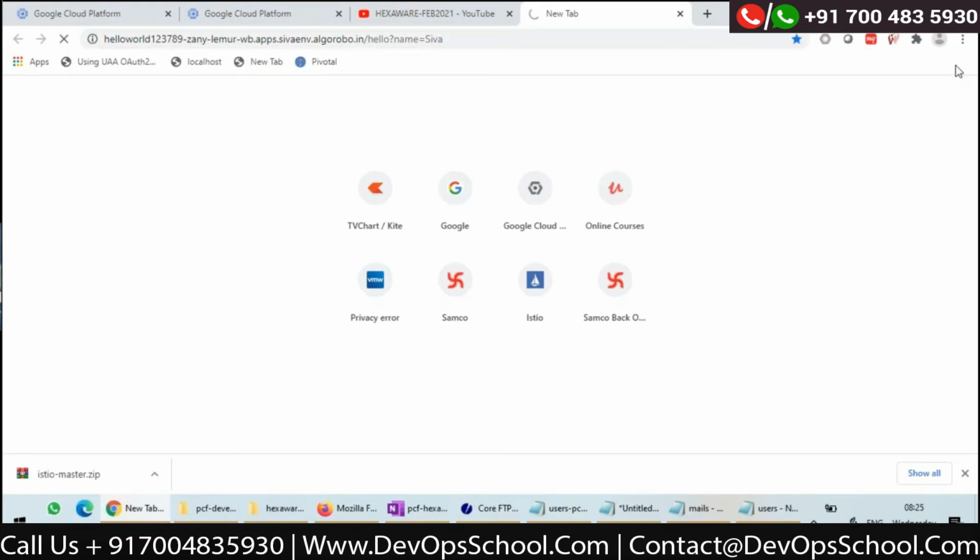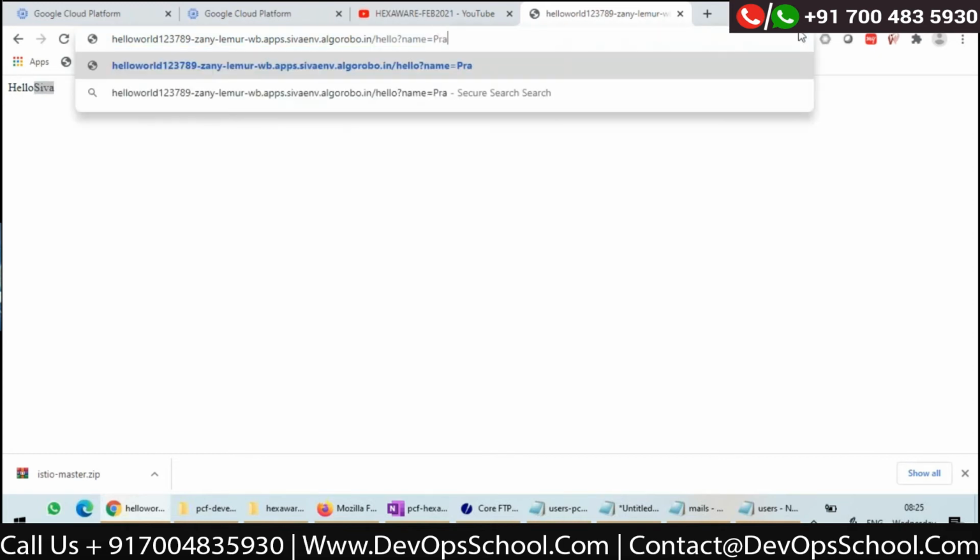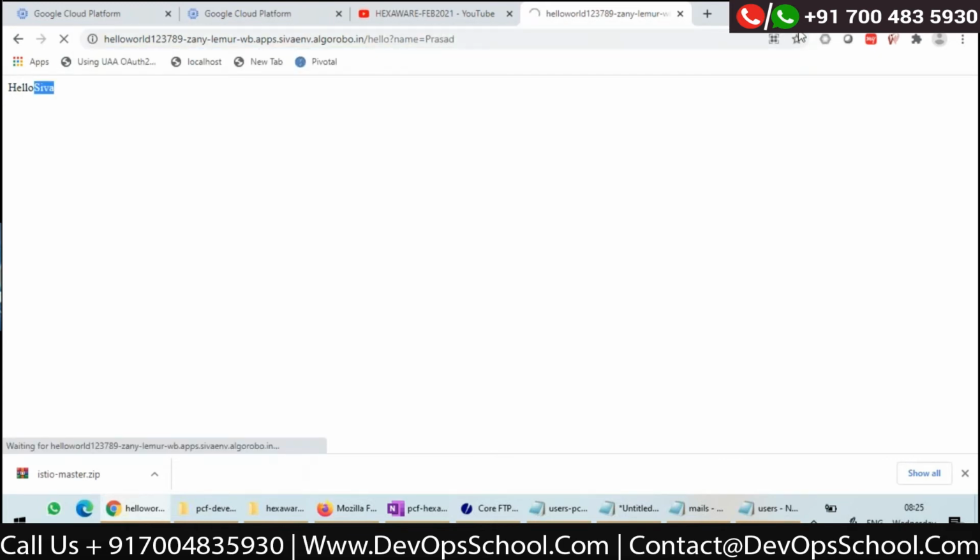So it should give me hello. It printed hello Siva. Simple. In my application, I have a REST controller, a REST API, which is just printing hello plus whatever name I am giving. If I give name=Prasad, I should get hello Prasad. Right. Simple. It got deployed.